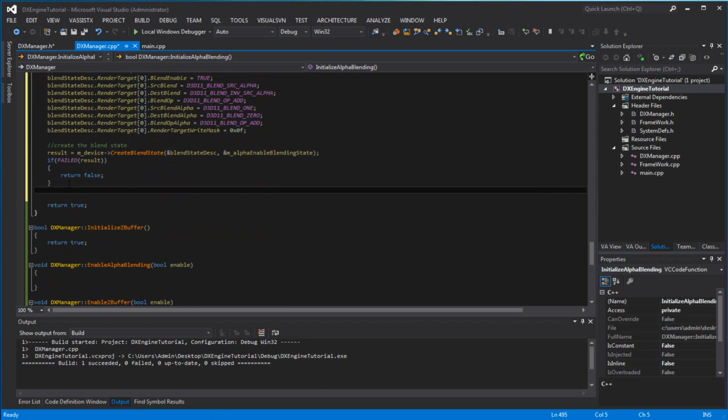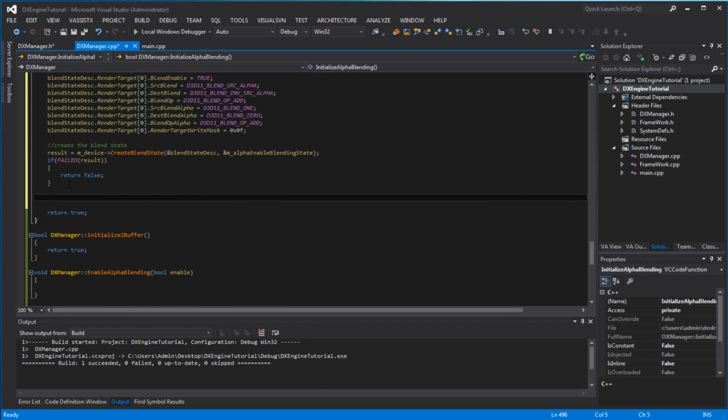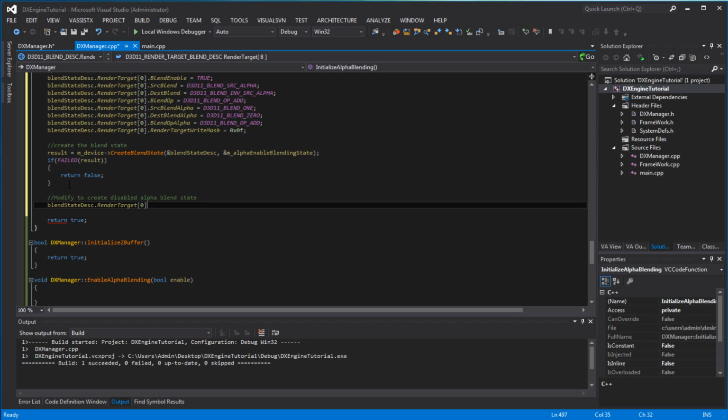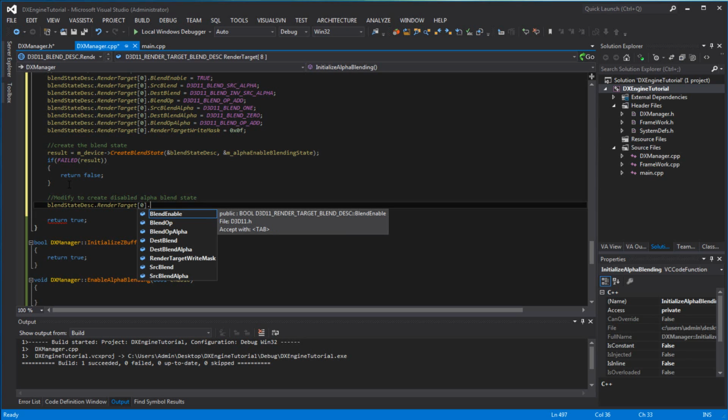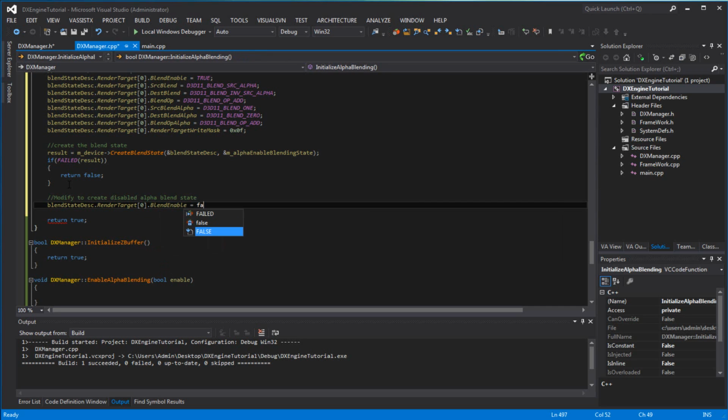And we can make a slightly modified state of what I did earlier to create the disabled alpha blend state. Just change one parameter, or one member variable. Blend state render target of 0, you're going to call blend enable to false.